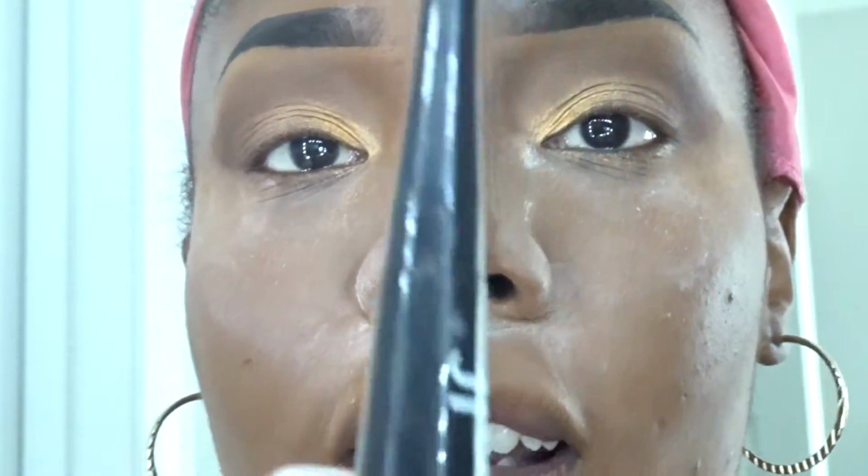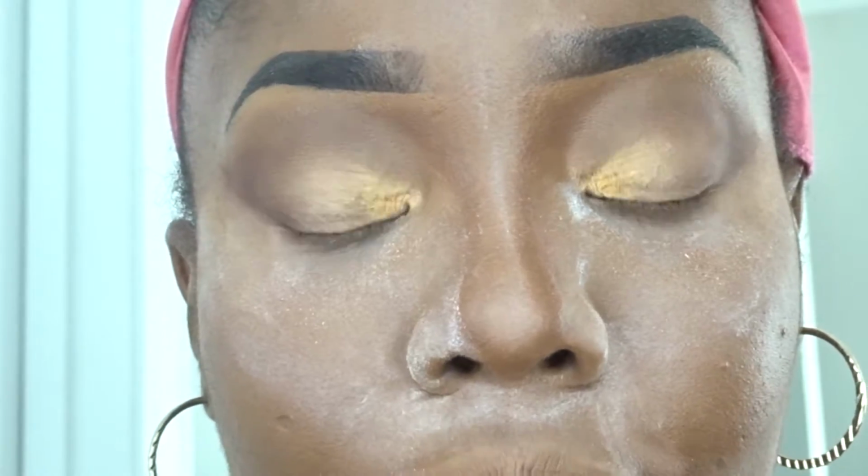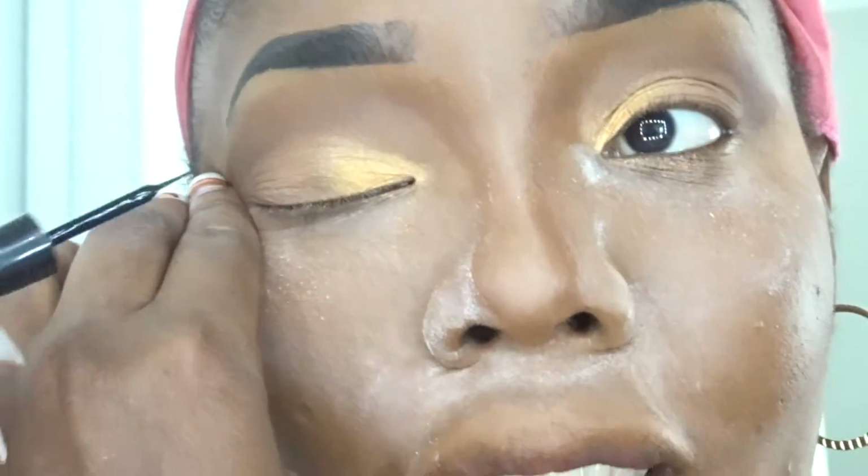Okay, so now I'm going to be using my e.l.f. liquid eyeliner in the color black. My favorite eyeliner of all time. I would never stop using it unless I came across something way better, but I doubt it.